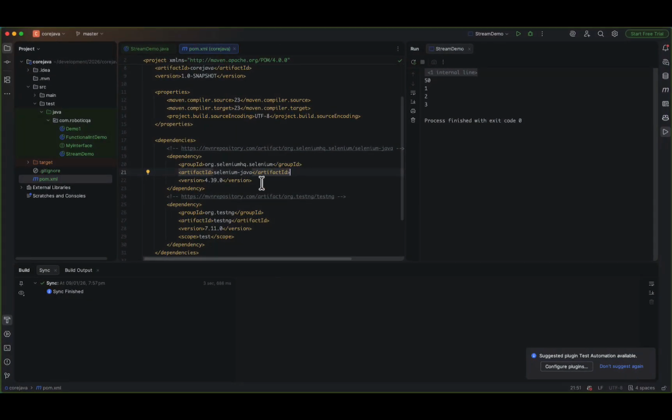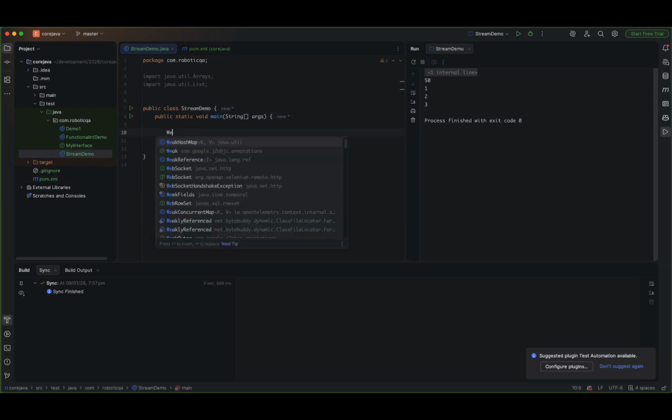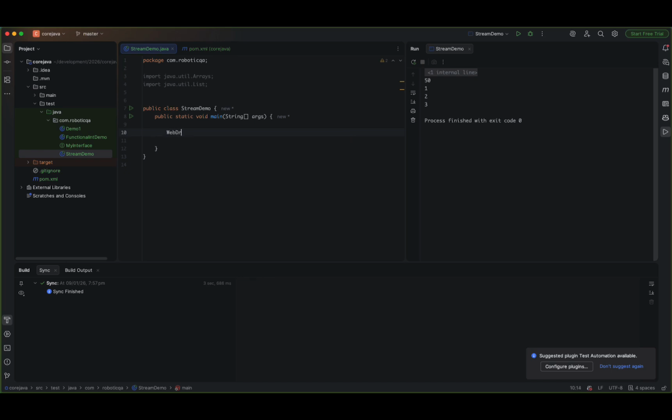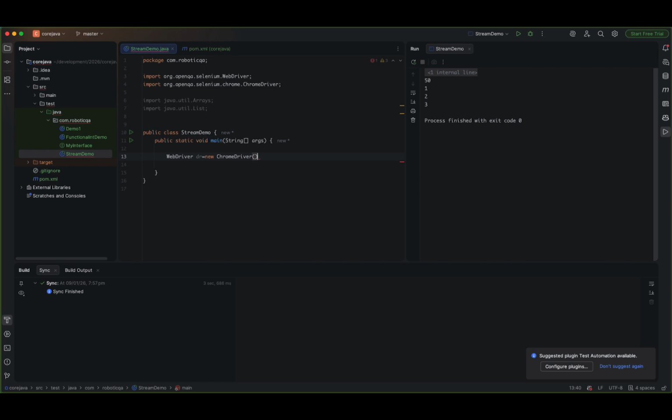Okay, so I just added Selenium and TestNG dependencies, and now if I go to this stream, I'll be able to write WebDriver driver equal to new ChromeDriver. Okay, and then dr.get, we'll just navigate to some website, maybe https://google.com, and I want to get all the links, right?